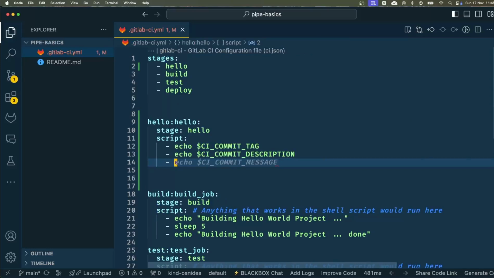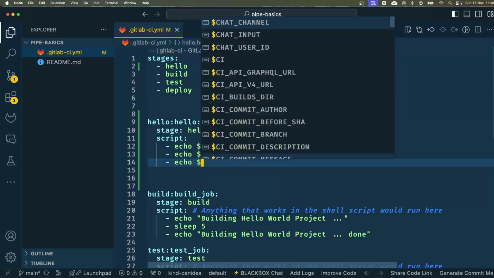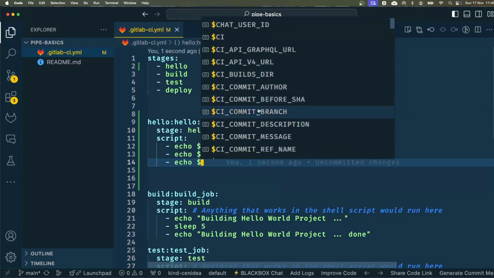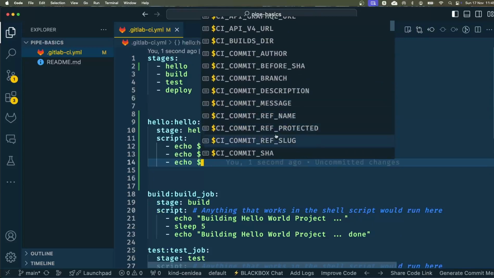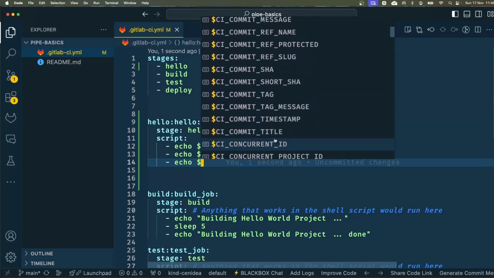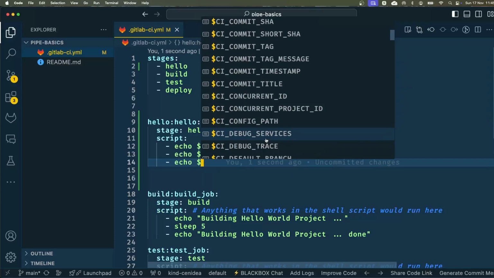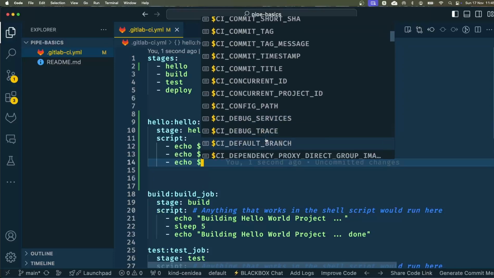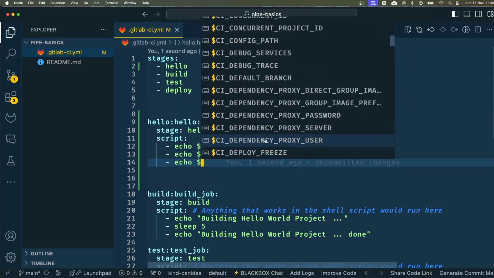GitLab actively maintains these things, so always go and find out. The way I find them is because I have this plugin, which I'm going to show you in a minute. But you can always go and review these based on different versions of GitLab. Each time they deprecate some and take it out, and this is a default branch, different things here.